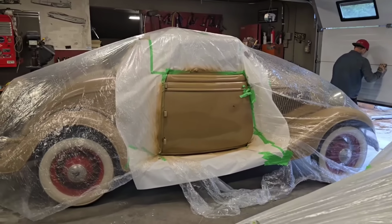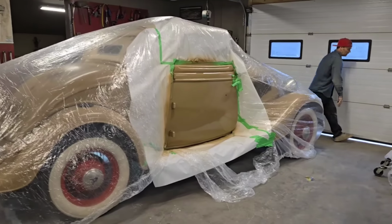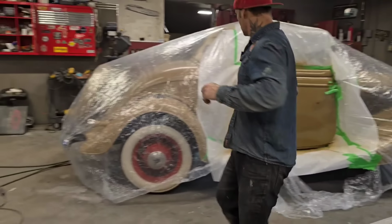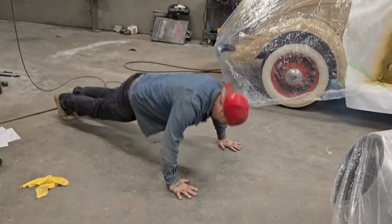I'm liking how fast the paint's blowing out. That's nice. Like, it's gone. That's good. We're down to shutting the door. I think it's amazing. I think it looks absolutely awesome. I'm going to give you 50.